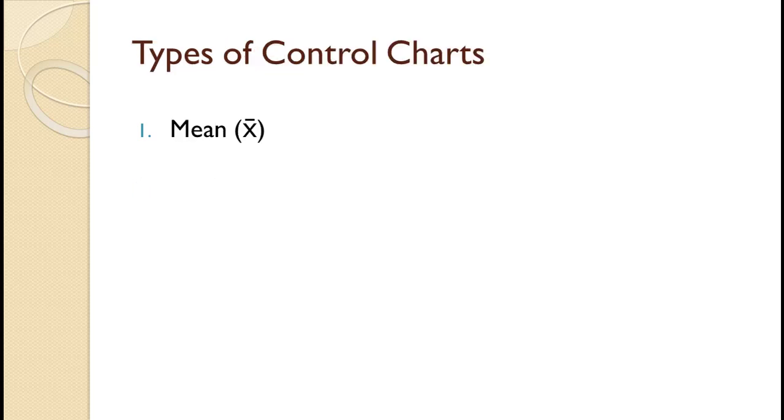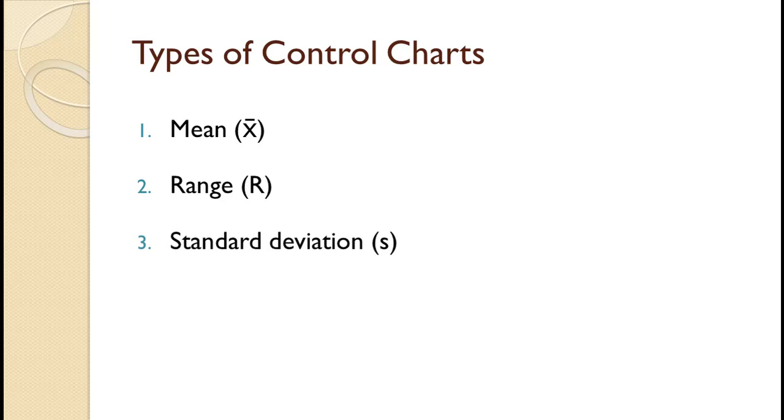While there are other types, in these tutorials we will see how to create 5 different types of control charts. They are 1. A mean control chart. This is better known as an X-bar chart. We will see 2 different approaches to creating an X-bar chart, one when the standard deviation is known, and the other when the standard deviation is not known and we use the range instead. 2. A range control chart. This is better known as an R chart. 3. A standard deviation control chart. This is better known as an S chart.